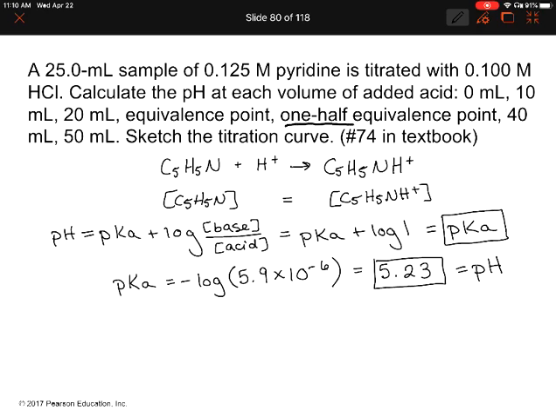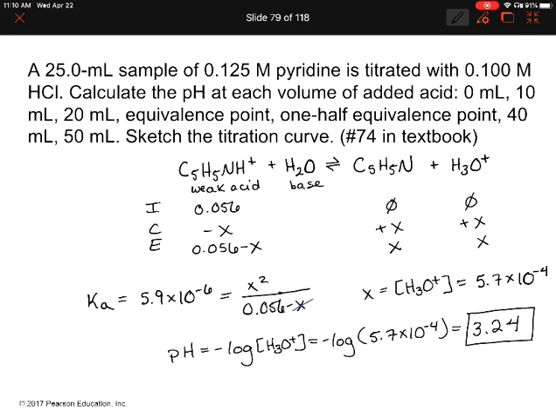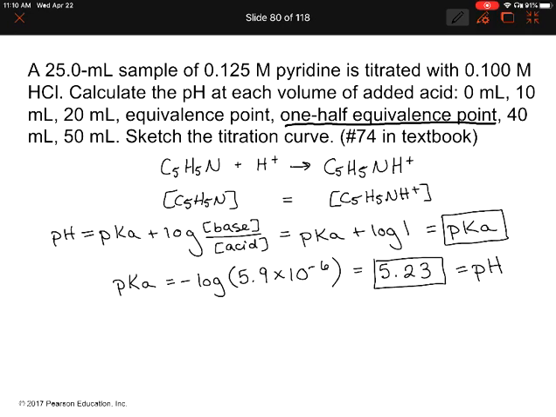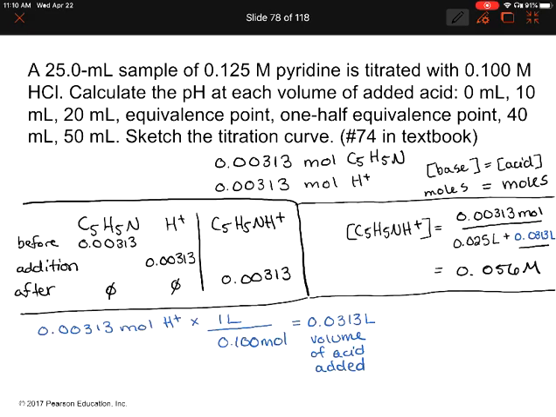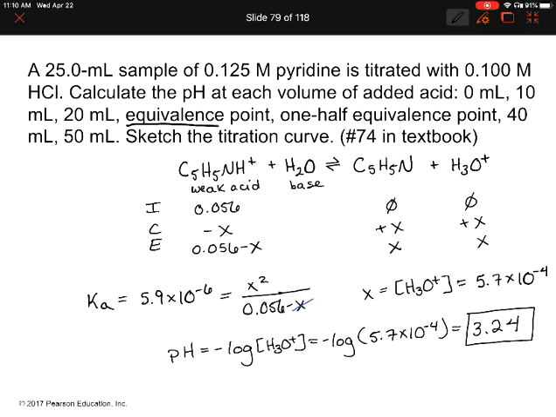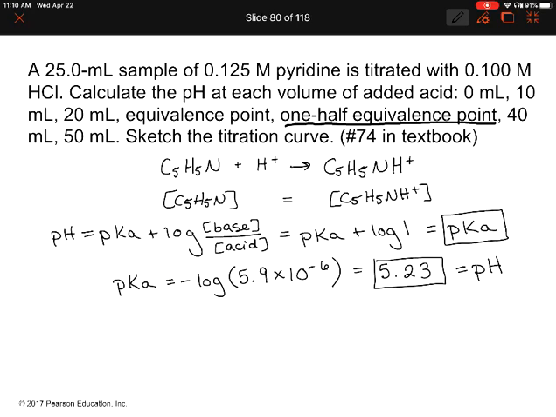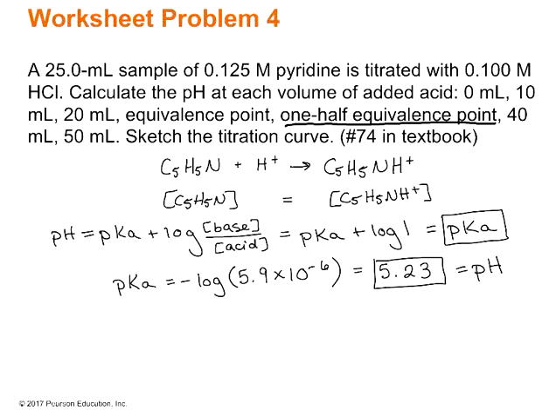And here, I'll underline this here so we know what we're actually calculating. And let's see, I'm going to go back and underline equivalence point for these two steps, just so we know what we're doing. Okay, so that was a super easy calculation, right? At the half equivalence point, the pH is equal to the pKa. Much, much simpler.